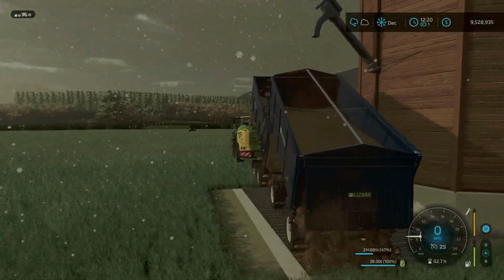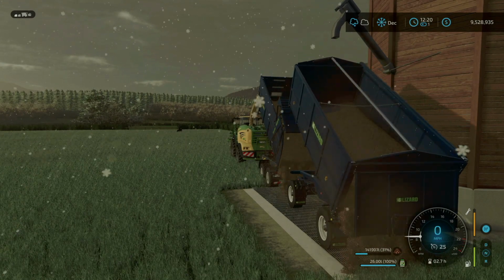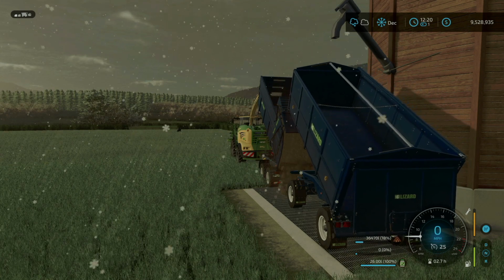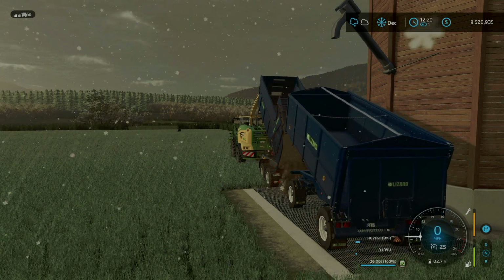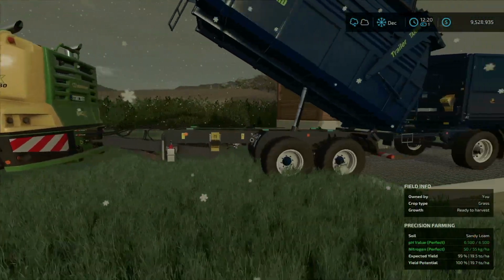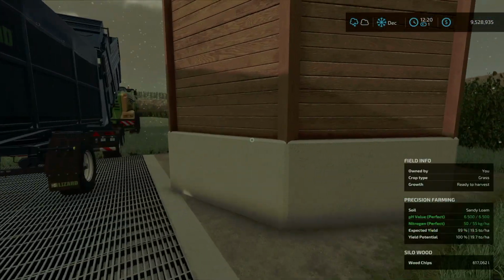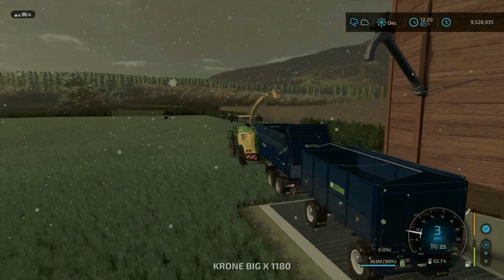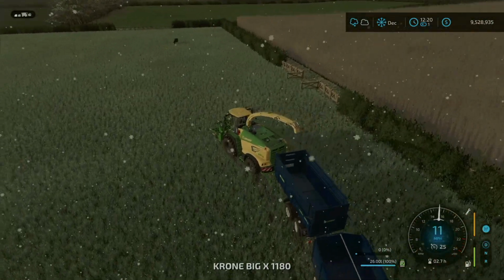Alright, the first field is done. As you can see, I went out and traded my trailers for the larger versions, and wow, did I ever need them. And there we go. Let's see what we got here. First field had 617,000 liters of wood chips. Now, let's go see what the second one's going to produce for us.